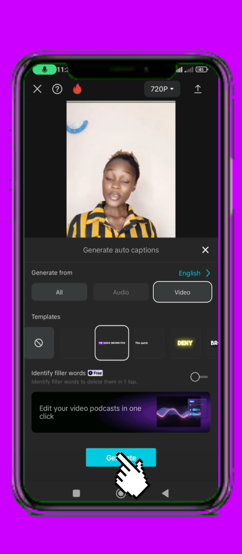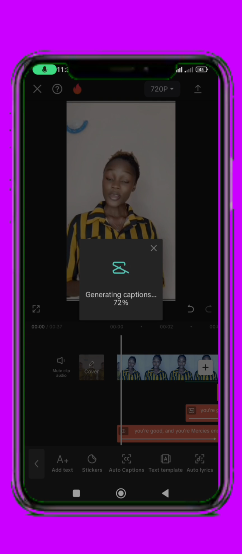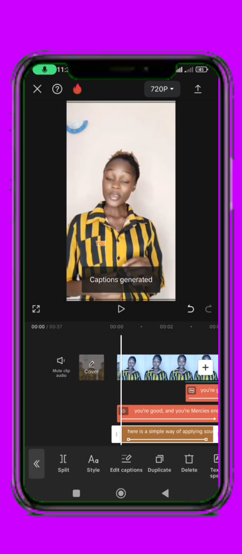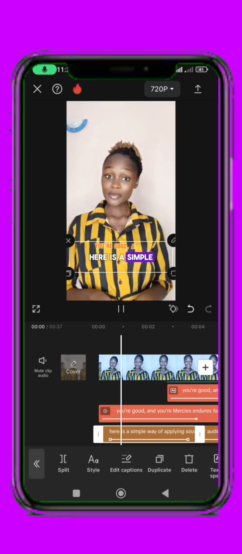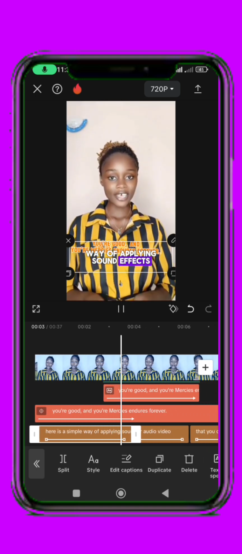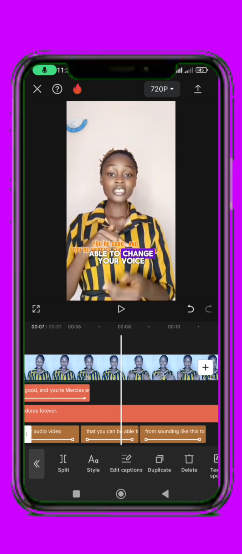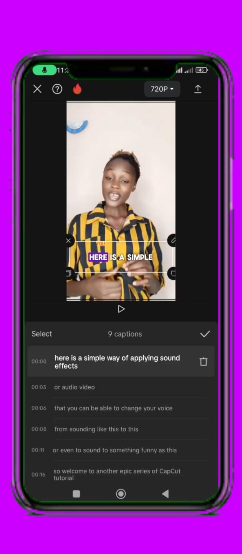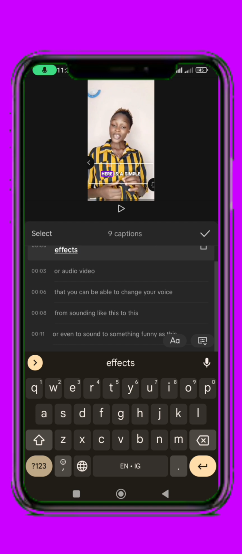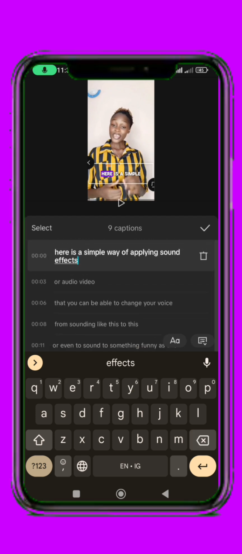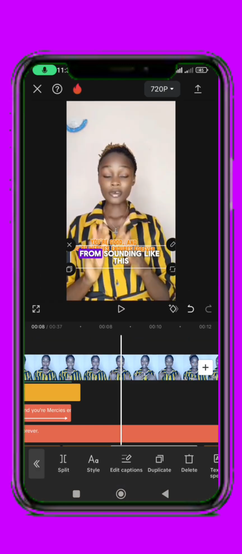When you click on generate, in less than 1 minute it's going to generate your caption automatically. You don't need to type it. It's going to come out on its own. Now you can click on edit caption to edit the captions. Whether it makes a mistake, just click on edit caption and go to the particular place it made a mistake, adjust the mistake, just delete it. Click on any of the words or any of the statements it made a mistake on and write it. That's why when you speak English, our English is not really fluent, so there's possibility that there will be mistakes.